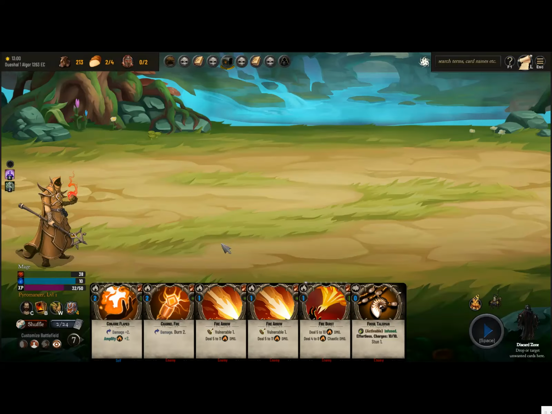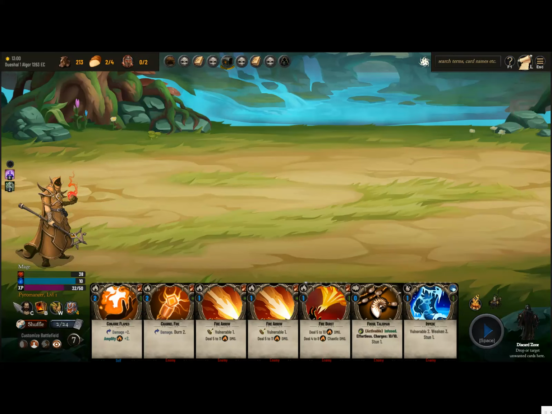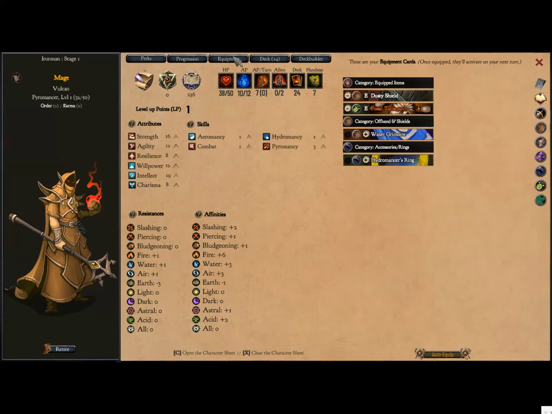Hey, there's a stun card. Maybe we do want to keep that water thing for a little more crowd control, a little more AP gain. Okay.